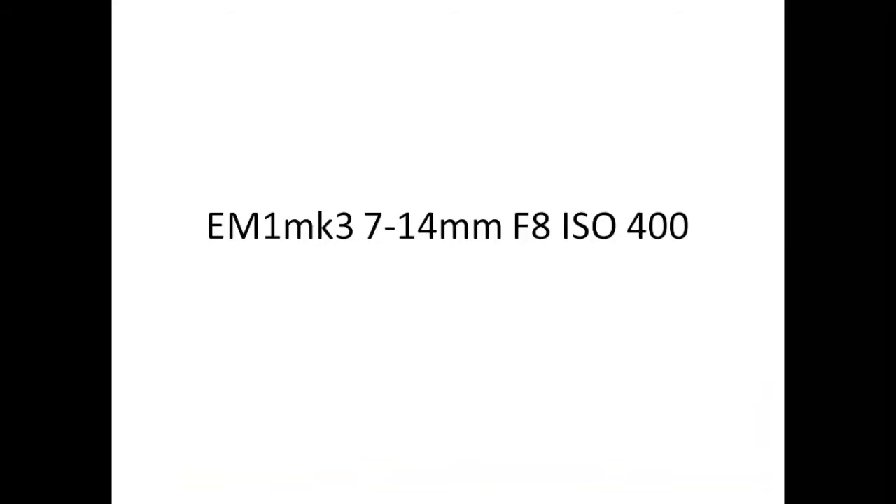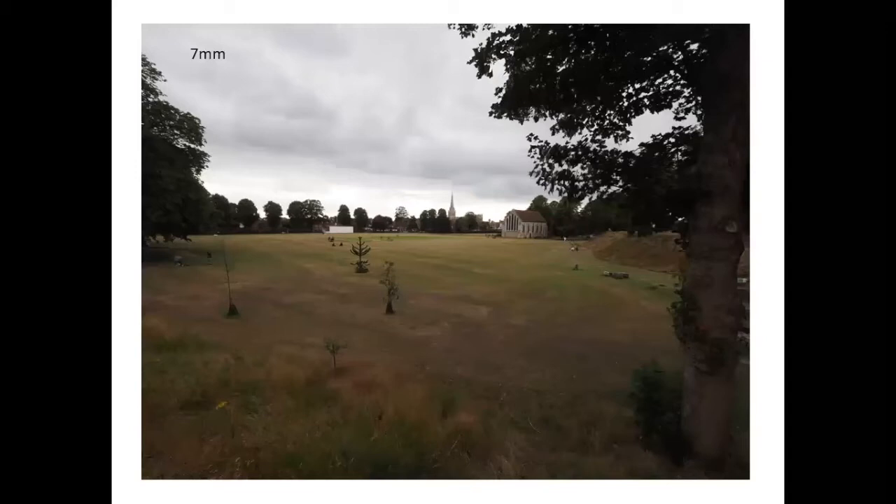A lot of you are probably landscape photographers thinking about high res for harbors and mud flats and all sorts of nice landscape options — with or without a tripod. So it's great to be able to wander around without the tripod. The next lens is the 7-14mm wide angle, again at F8, ISO 400. The cathedral certainly seems a lot further away at the 14mm end. That tree on the right starts to look a bit distorted — with super wide angles, I find it works really nicely with nature but sometimes less so architecturally, because the leading lines warp too much.